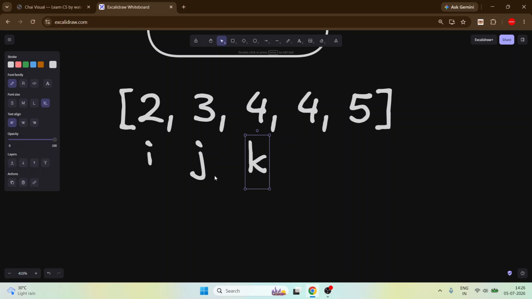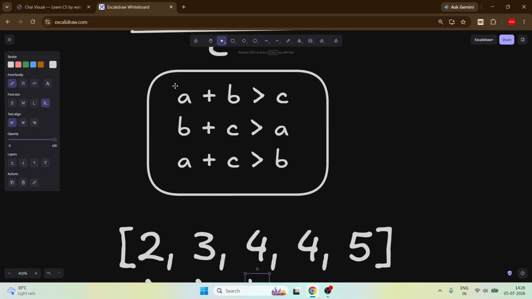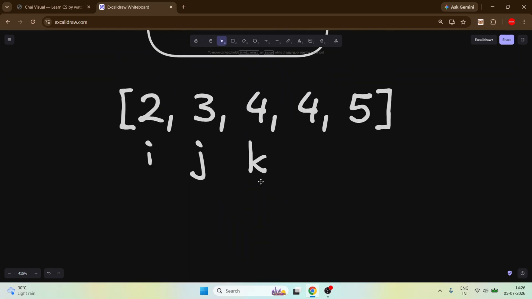But before doing this, we have to sort this array. Why sort? Let me explain in a bit. We use three loops to get the triangle side lengths and they should satisfy these formulas.